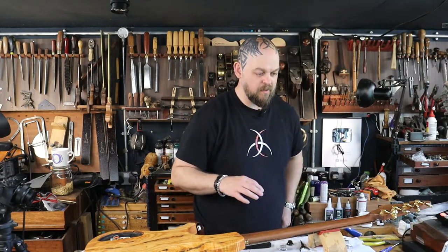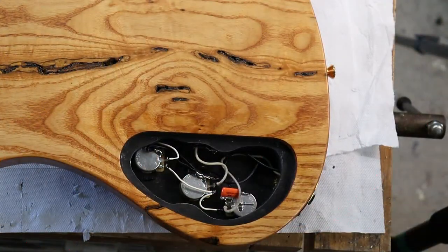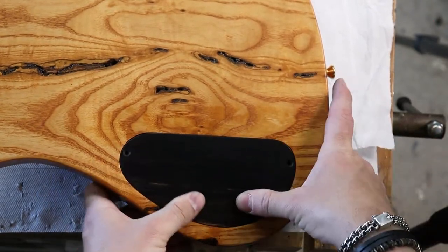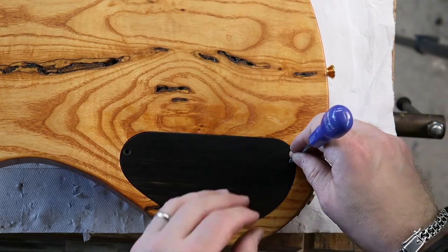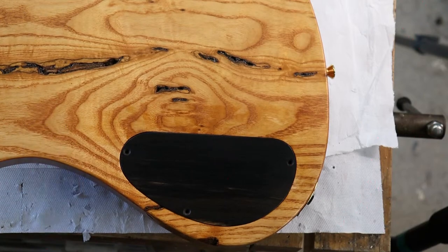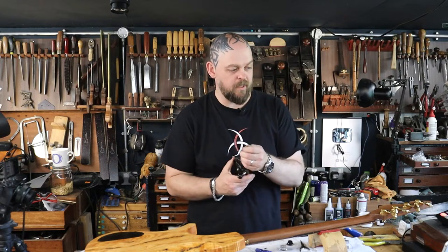Okay. Come on, then. So that's all good. Of course, I haven't actually drilled that yet. This is the never-ending guitar build, I tell you.